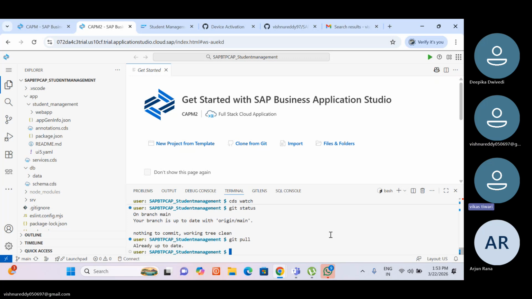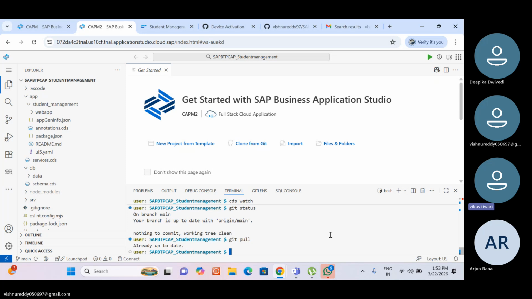So always before pushing anything to git, you will first pull and then you will push. Pull will take whatever changes are present on the remote branch, that is the main branch, and incorporate that first. Then when you push, it will add your changes along with the push. Does that make sense?